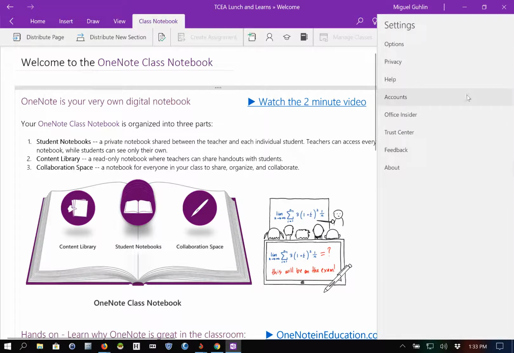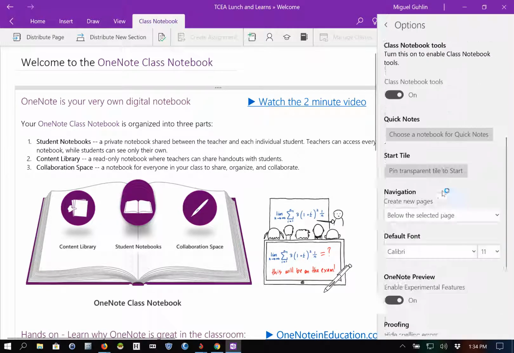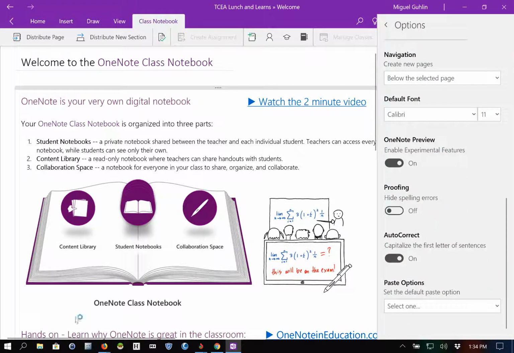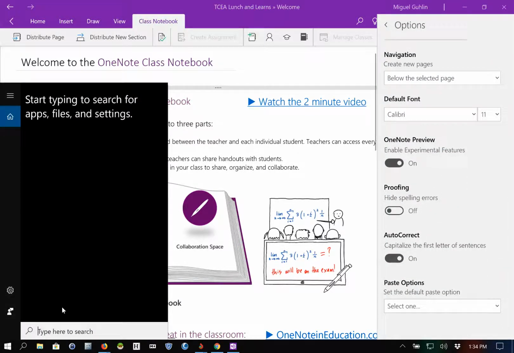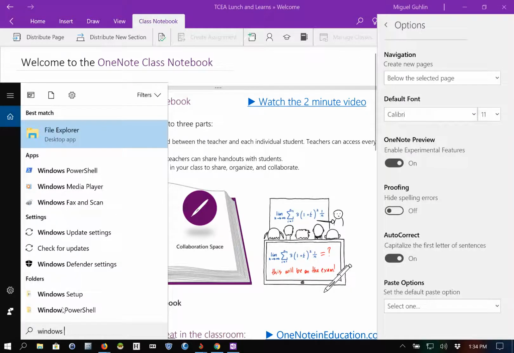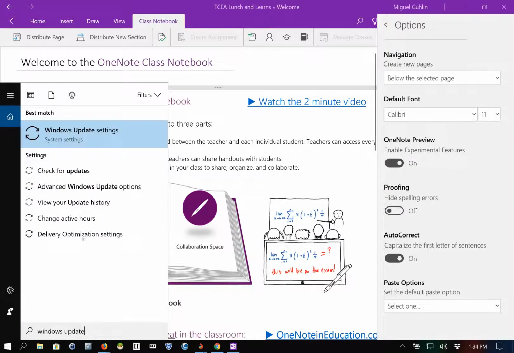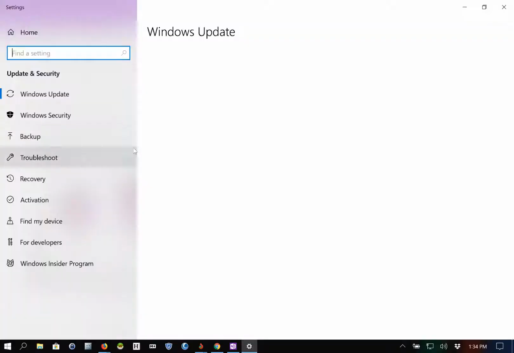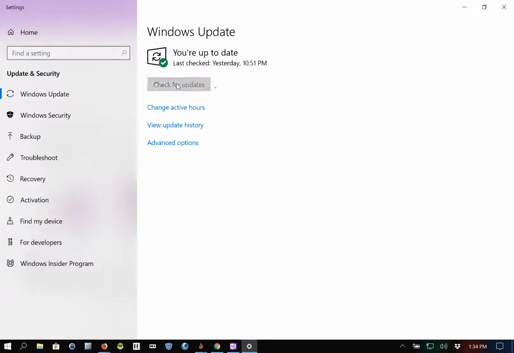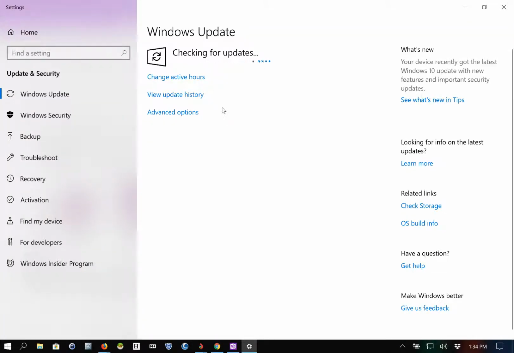What I'm going to try to do is just quickly update this. So I'm going to go to my Windows Update settings and see if I have any pending updates.